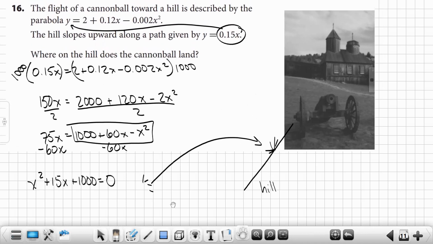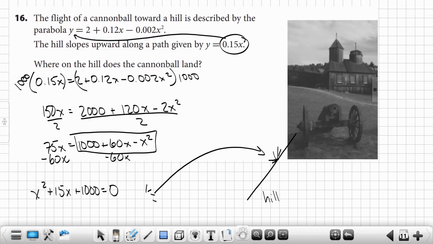For time purposes, when something looks like this, they're practically begging you to use a graphing utility. So let's do it. 2 plus 0.12. And if you want to come and tell me where my error, if any, is, by all means, tell me Monday, or Thursday, Friday if you see me walking around campus.